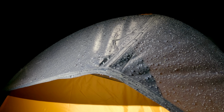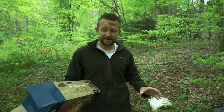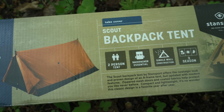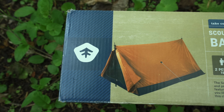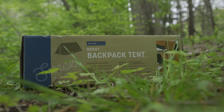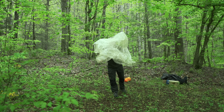In the previous Test Night episode, we took a look at the Stansport Appalachian Dome Tent, and that was the worst performing tent I have ever seen. Because that tent was such a piece of crap, and for the fact that Stansport offers that to customers, tells people that they can go camping in that thing, I am going to go through every single one of their tents to find out if they are waterproof or not. I want to know which products are good, which are bad, what products are scam, and what products are not. So in this episode, we are doing a full waterproof test of the Stansport Scout Tent.